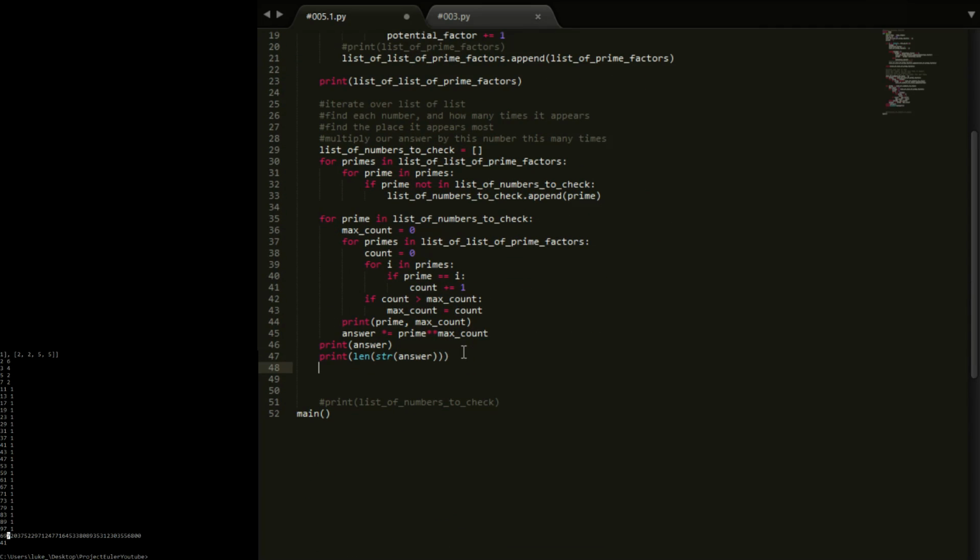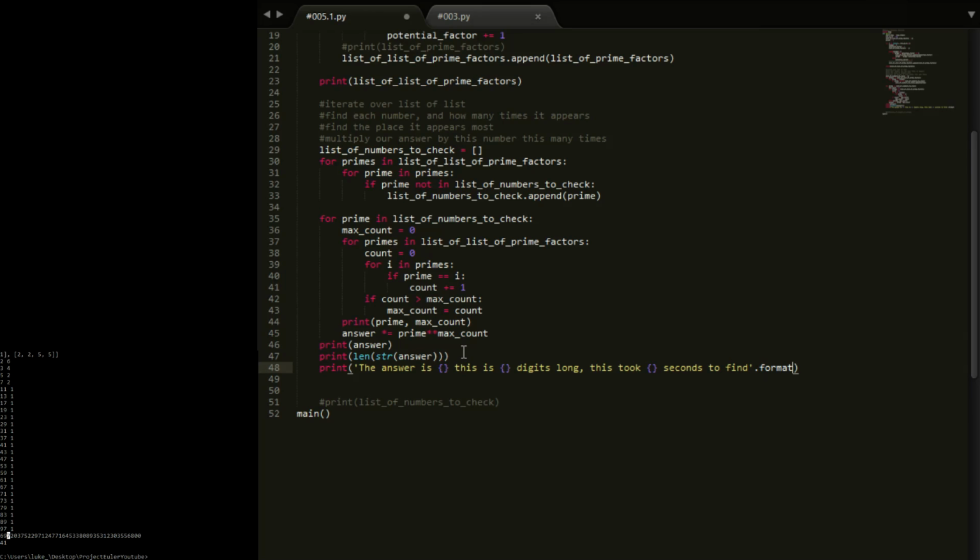Then print, and we'll use the string formatting that we learned in the last one. So print this. What we'll do, we'll say the answer is this took, this is digits long, this took seconds to find.